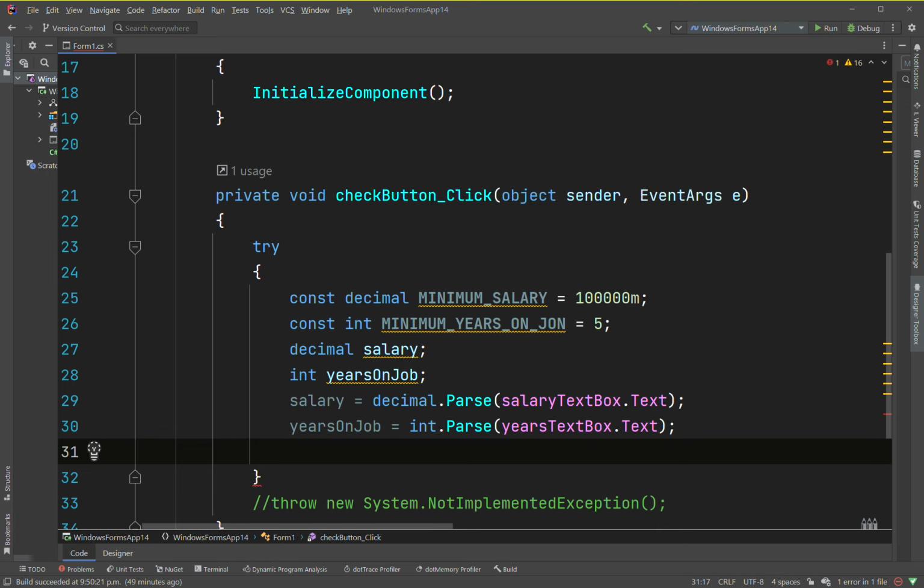So now let's just go back to the next line here. So we'll have a nested if else clause. So we'll have an if here, if salary is greater than or equal to minimum salary.